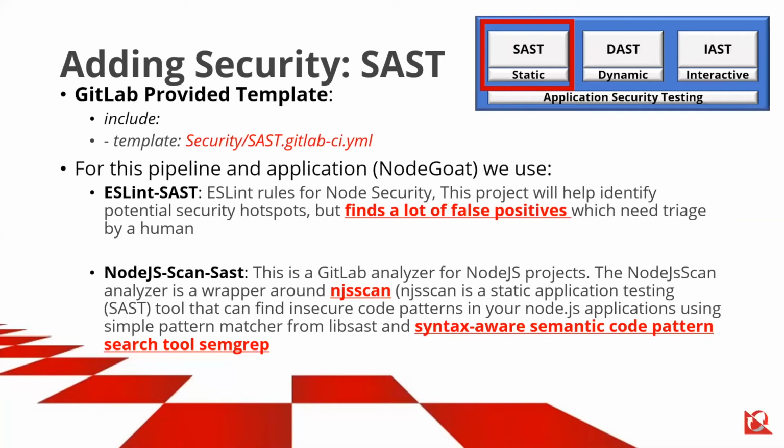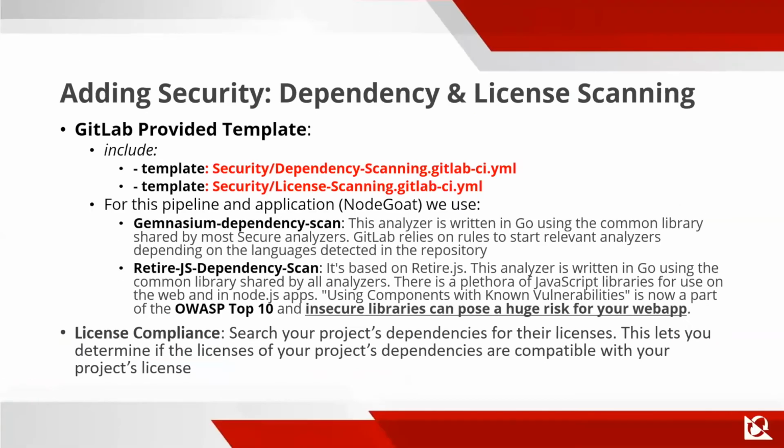After we added the SAST template, we moved on to dependency and license scanning. From a dependency and license scanning perspective, this is not as interesting on the licensing side, but it is important to understand that if you're using code that you are not licensed for, you run the risk of getting sued, or have some kind of compliance within your organization that says we don't want to just use anyone's license or anyone's code. Dependency scanning is a big deal. In this template, we're using the Gemnasium dependency scan as well as the Retire.js dependency scan. Those were automatically detected by the template. And typically these focus on common vulnerabilities and common weaknesses.